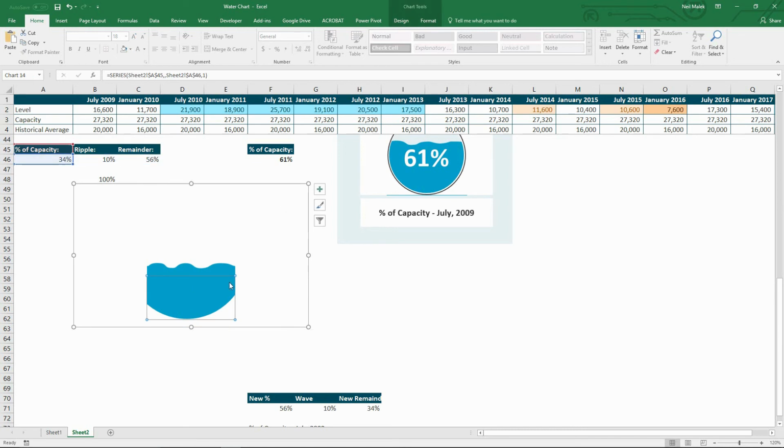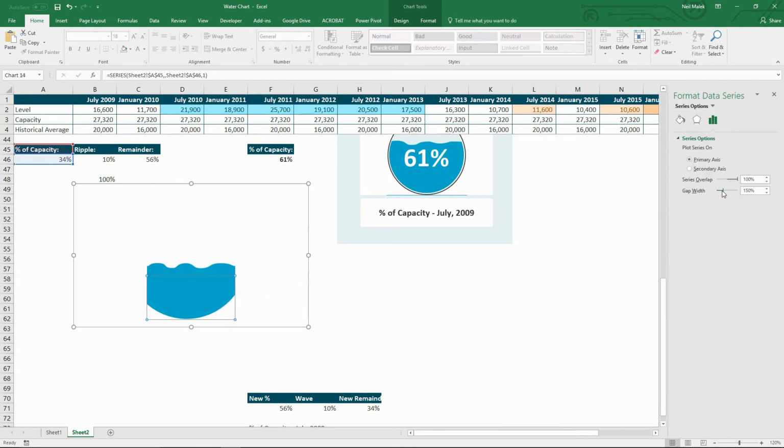We click on that little segment of the chart here, and I'm just going to format this. You can use the keyboard shortcut Control-1 and just make the gap width significantly smaller. And that makes the column sort of wider. And you see how wide it is now? It's wide enough to fill up the rest of that hole right there. That's what we're looking for. Beautiful.